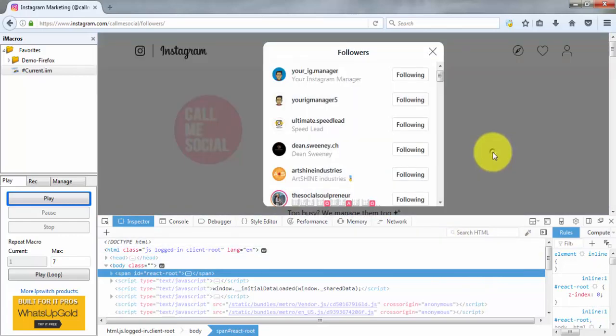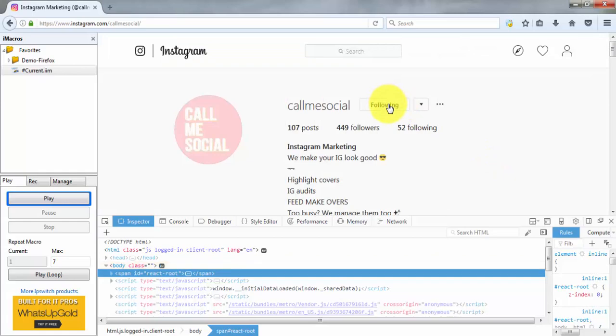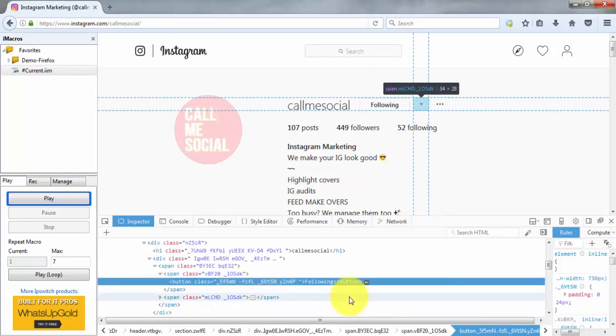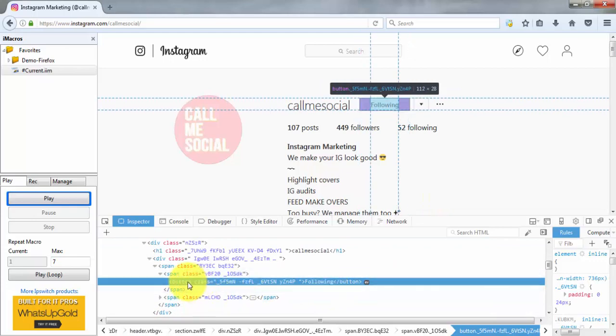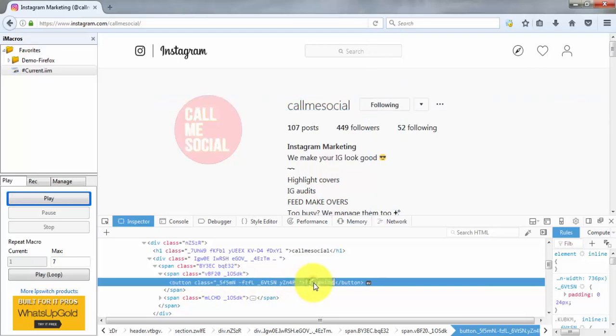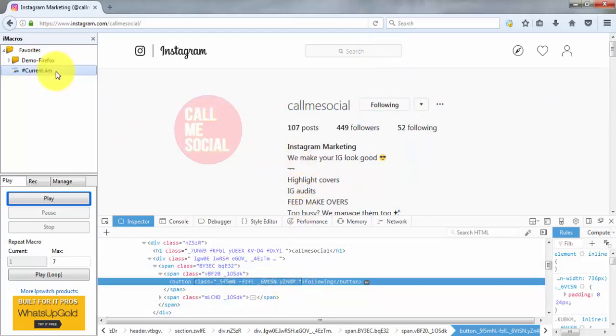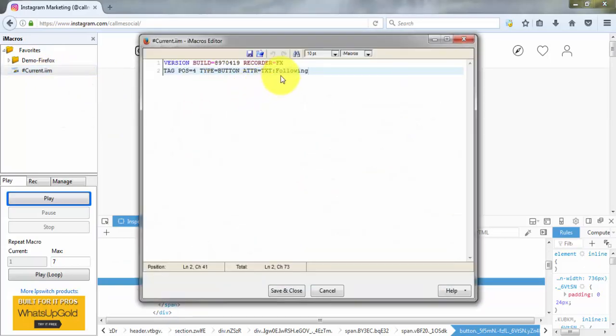So first let's look at this and inspect this following button, right? We see that this is also a button and it has a text following, right? So this button is also selected by our code, right?